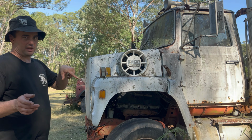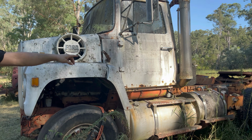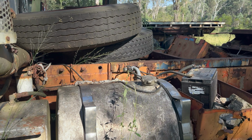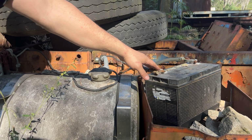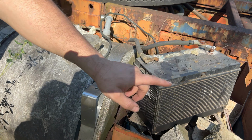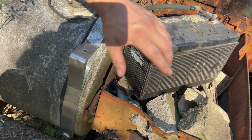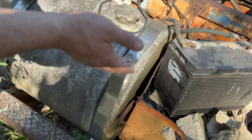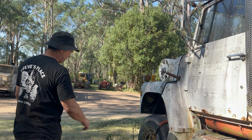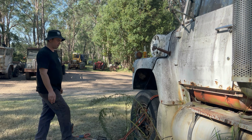So in waiting for the cameras to get set up and everything, I've put a battery in there. It's only got 2 leads going right down to the starter. The problem with just 2 terminals is you need more amps to start something this big. It looks like it has been continued through to, you really need 3 of these in a line at least. So those leads should go to 2 more batteries in that, and then go down through those leads. So I'm just putting another one straight onto the starter so we don't lose the voltage drop through there. So I'll throw her over and check everything else out.